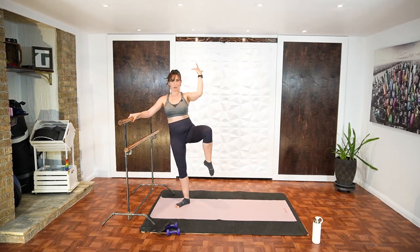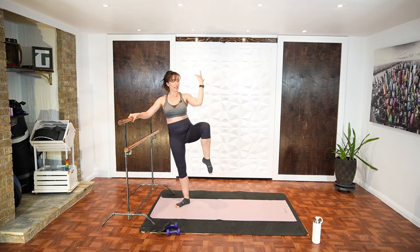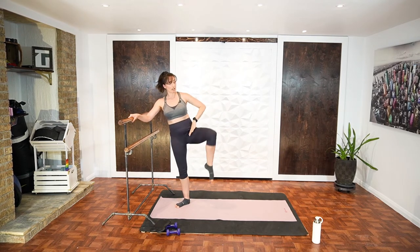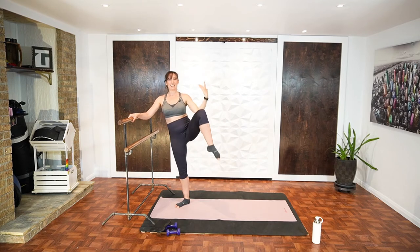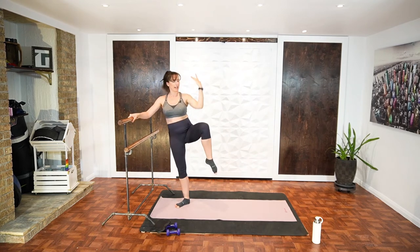Parallel. External rotation. Out. Parallel. External rotation. Bit faster. Out, under the leg, the quad wants to work, don't let it. You're gonna feel this in your psoas as well. Around that femur head, those ligaments working. And then, when we add in that leg lift and the arm, that gets those posterior obliques and the anterior, I'm not gonna lie. Stay here.